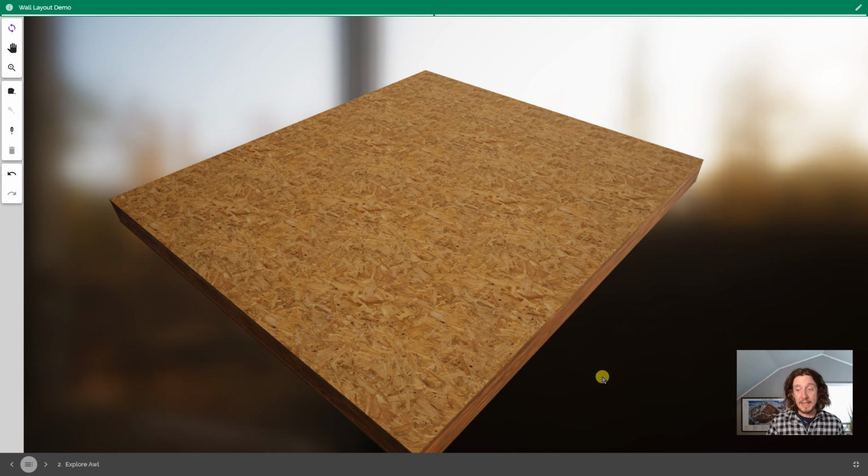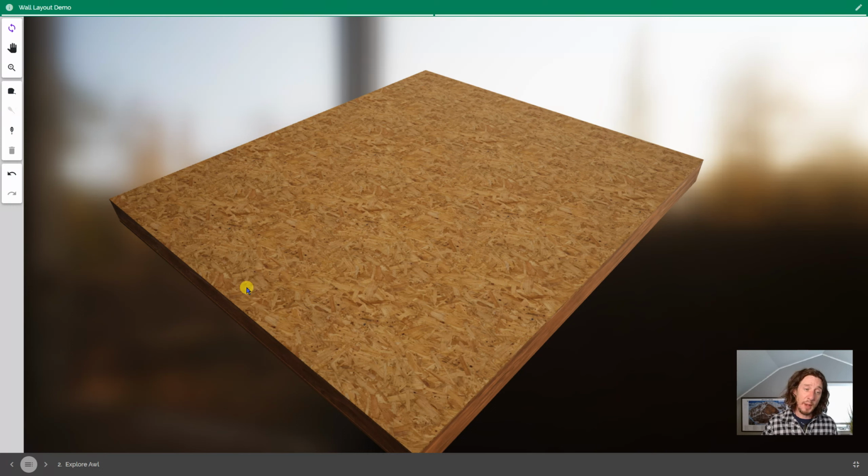Now we're going to check out the awl tool. This is a tool that lets you add awls to the subfloor. So you can imagine you're laying on a subfloor, you need to jam an awl into the floor. All right. First thing you might notice is the awl tool is right here. It's the second one, right below the tape measure, and it's disabled.